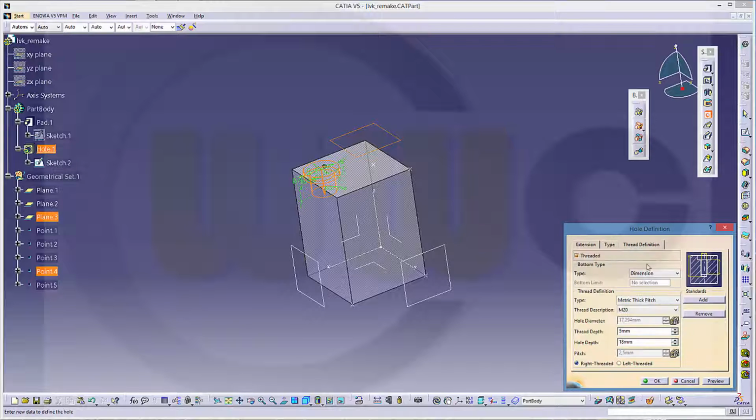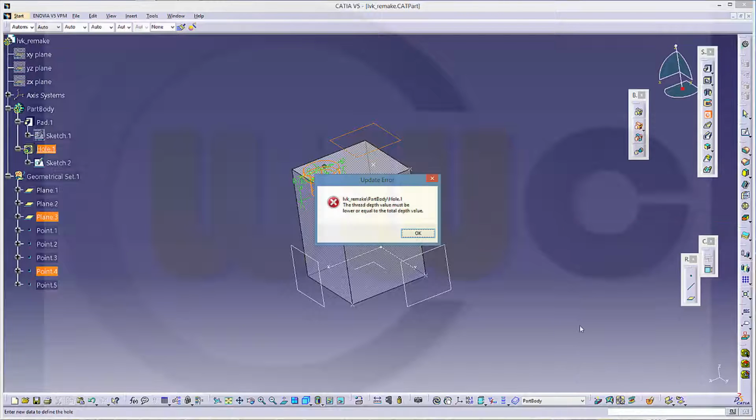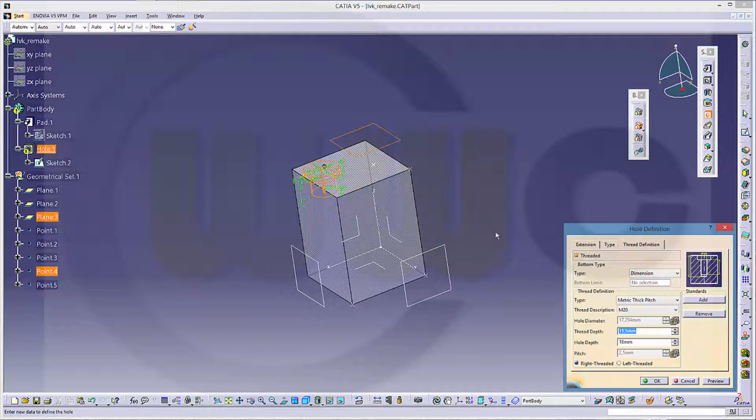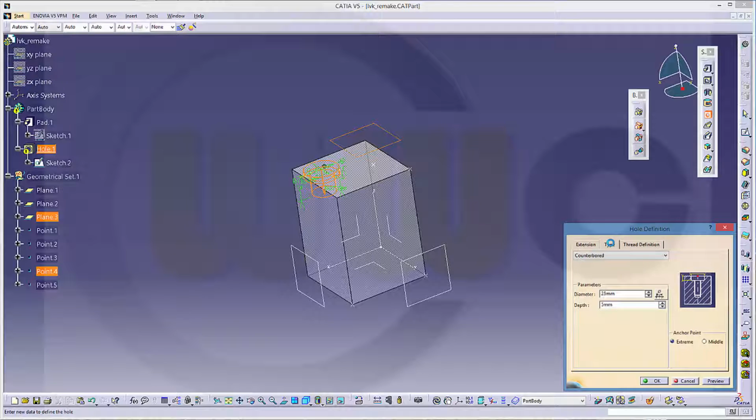And thread depth should be 15.5. And this depth should be 0.5.